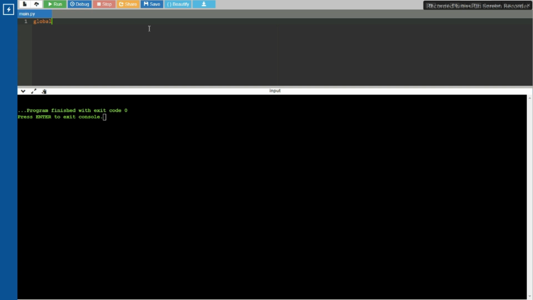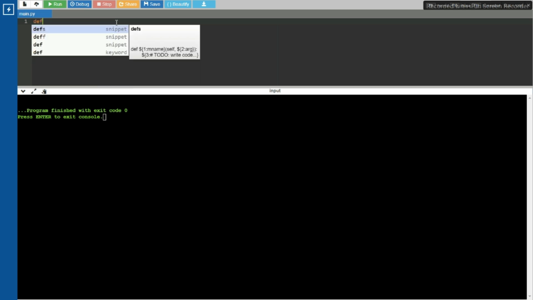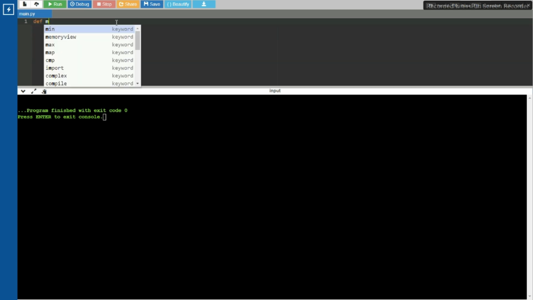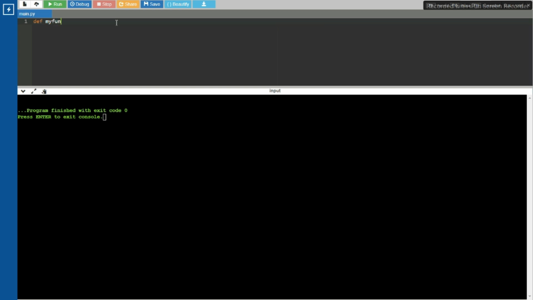And if we use this global keyword, the variable belongs to the global scope. Let us see an example of global scope. Let me type define my function, the next global x.